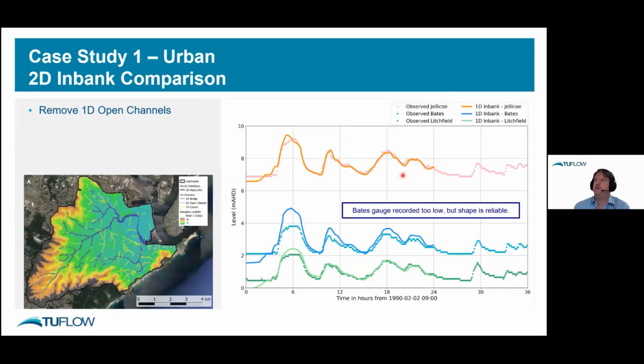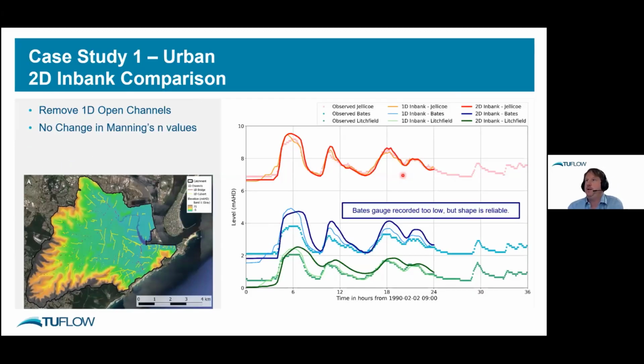And there are some examples of depth and velocity outputs from that 2D model. There's the 1D, 2D calibration. And if we pop on our 2D, which I showed the depth and velocity outputs for before, the maps look quite nice, but maybe they're not as accurate as the 1D, 2D result in this case. Notably, we've made no changes in the inputs, like the Manning values and things like that have all stayed the same between the 1D and the 2D model. But in this case, we are certainly getting a higher water level typically, and it's also a little bit lagged.